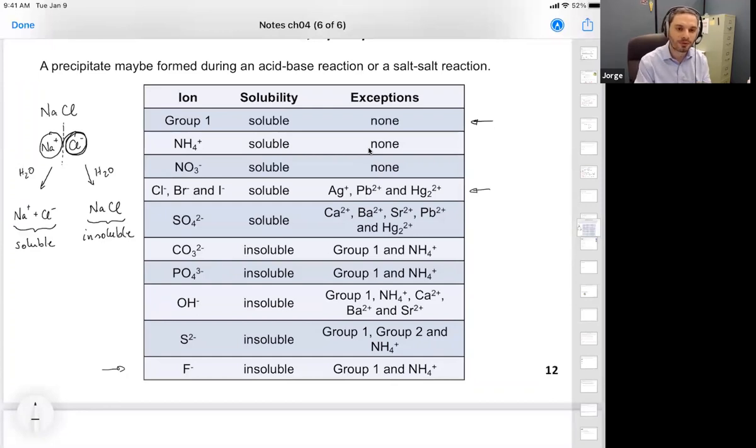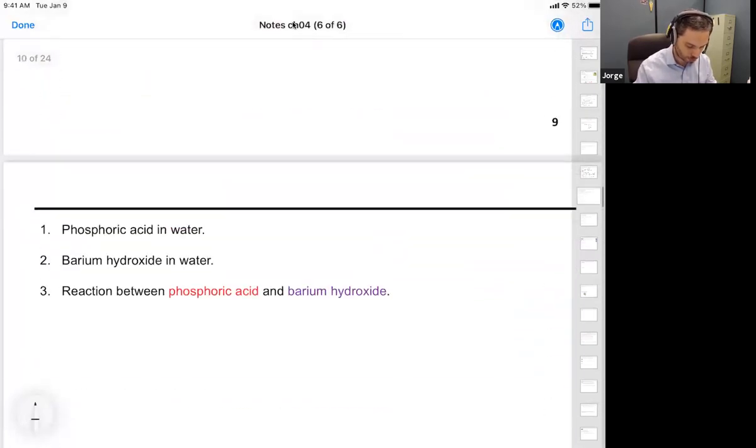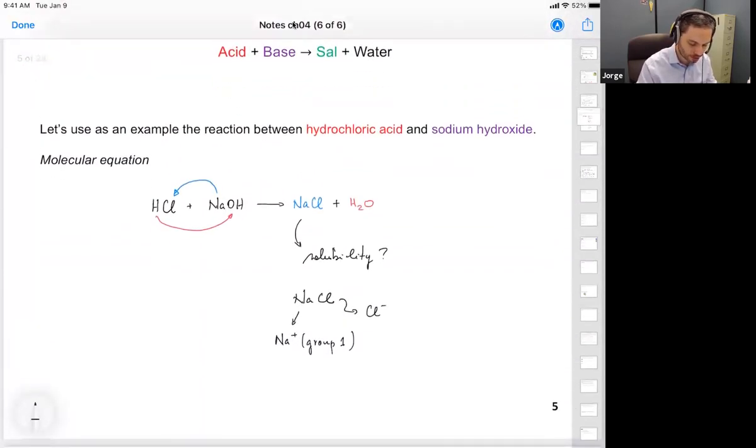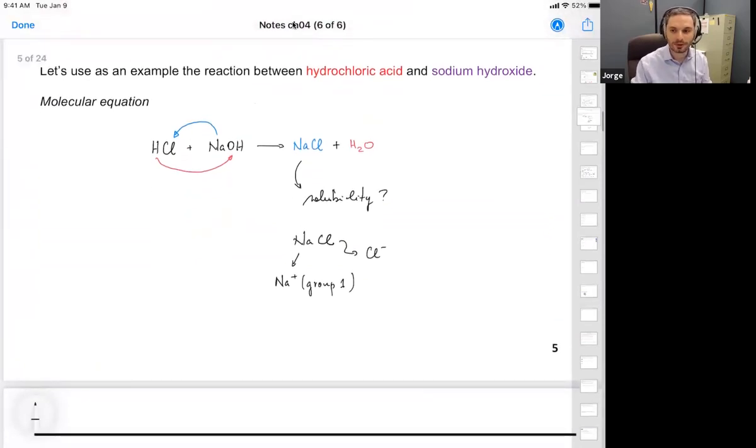So no matter if you look at the cation or the anion, they have to tell you the same thing, okay? And you just need either the cation or the anion to determine the solubility. Which one you are going to pick? It depends on the case. It is whatever it's in the table. And this table will cover all the cases that we are going to work. So therefore, according to the table, sodium chloride is a soluble salt. Okay, so we don't have to indicate that a precipitate is forming.